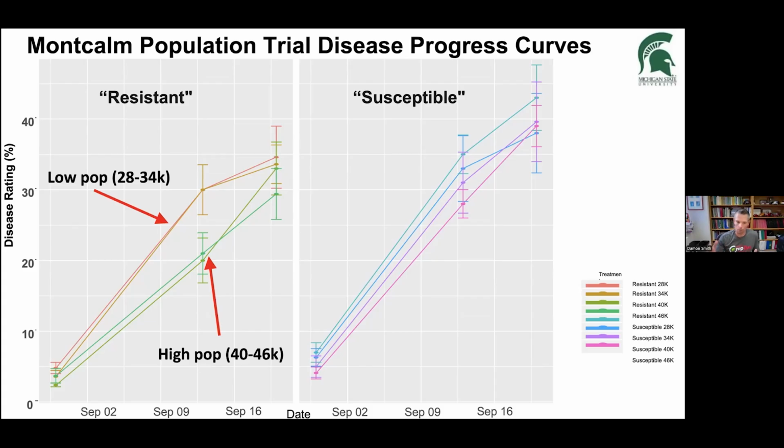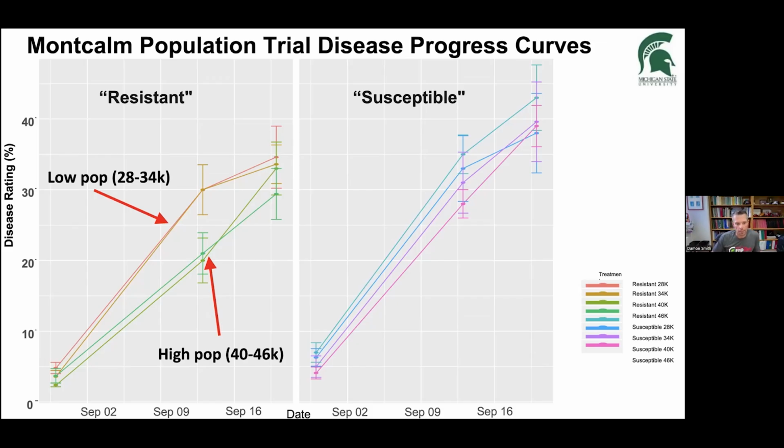Again, a more dense canopy, higher humidities, that kind of stuff driving disease. In this case, it's a lower planting population. Now, does that mean we should be increasing seeding rates? I don't think so, because those seeding rates would have to be pretty high. We're in that optimal range where things aren't of significant concern, around 34, 35,000, I would say.